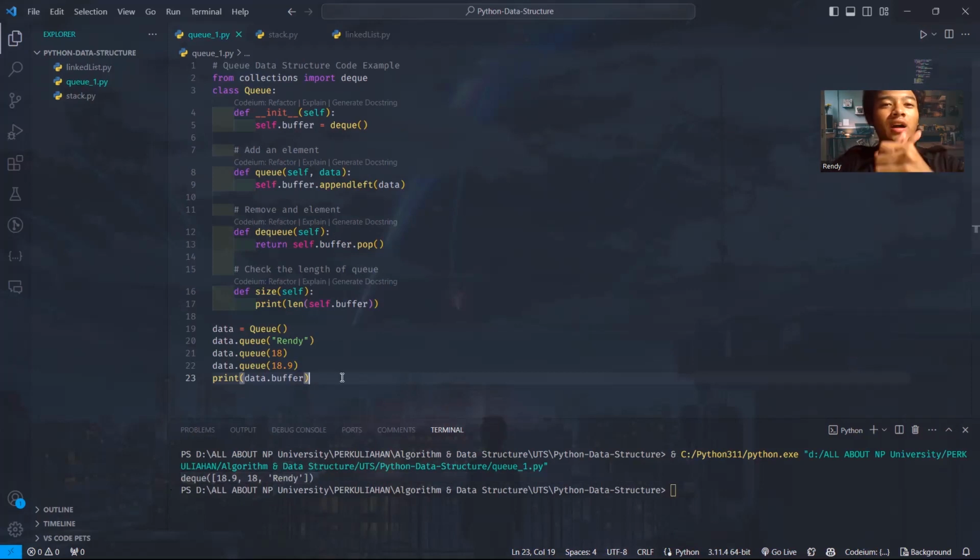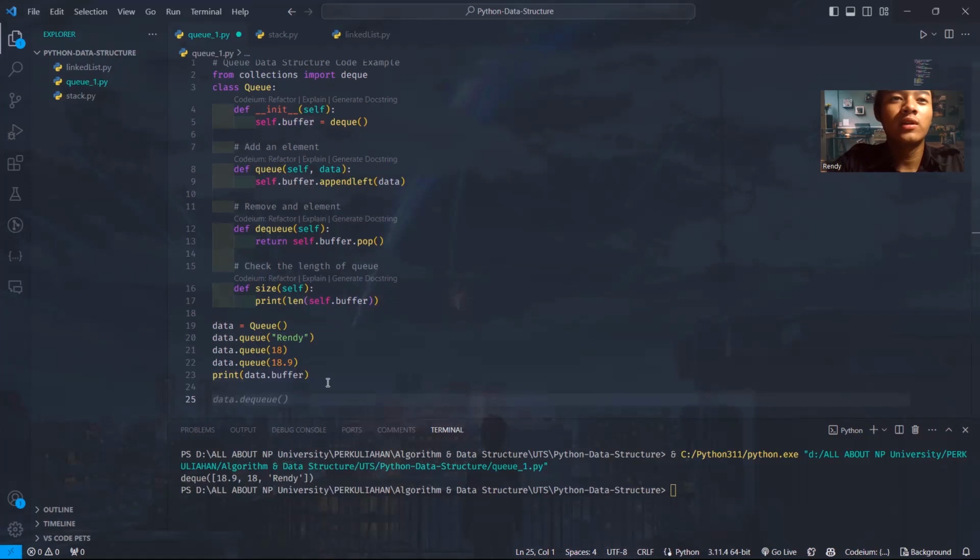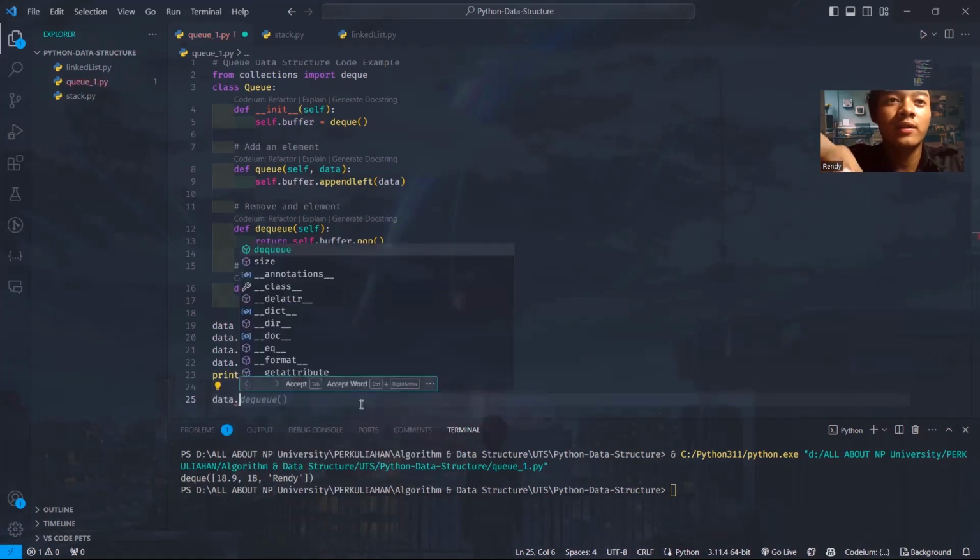So as I said before, queue is first in first out, which means the first element added to the queue will be the first element to be removed, right? Let me prove it. I will try to remove an element.